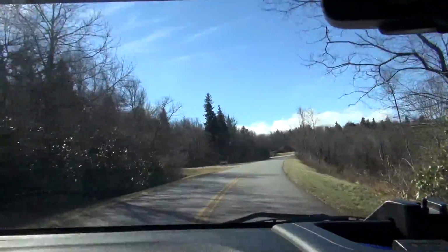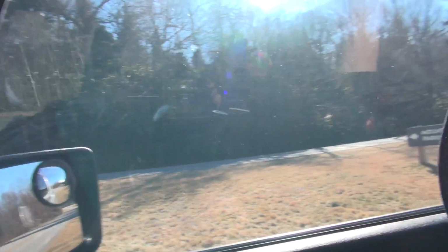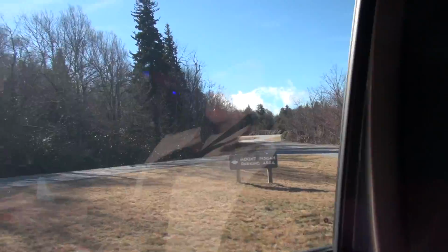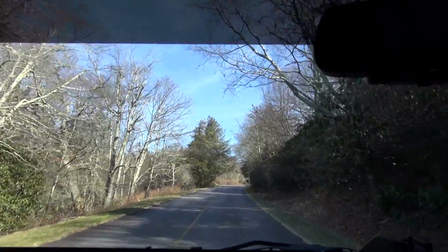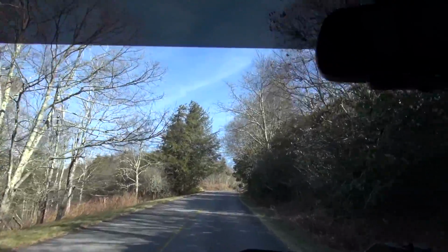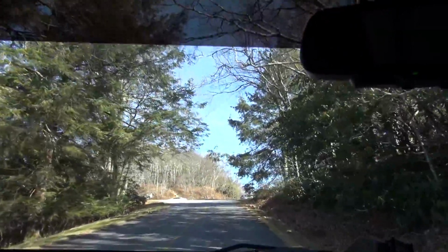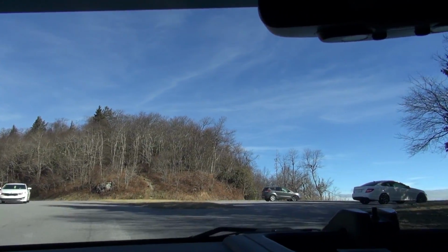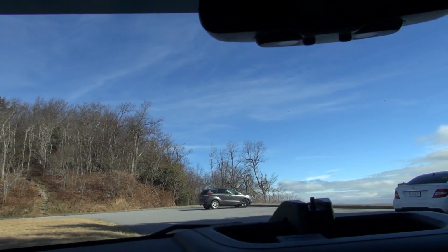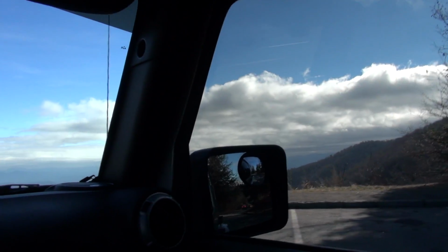So Mount Pisgah parking area. We're going to see if we can find that foundation, friends. Okay, so this is the Mount Pisgah spot up here. We're looking for the Buck Springs Gap overlook, which is where Buck Springs, as I mentioned, was the name of his area, and I believe it's this first one. He said there's two parking lots. Yep, the Buck Springs overlook is up there, so this is it. This is where we want to be.